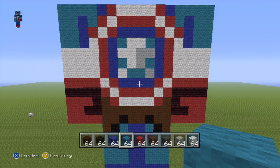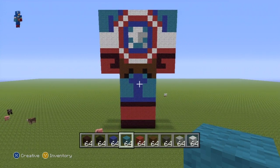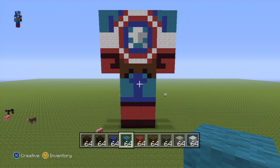So that's what you want for the back of the arms. Again, sorry if that seemed a little fast, but you should be able to make it just from this view right here. It's only four blocks. Let me show you. That is what you want for the entire back of the statue, just as nice as the front. Pause that if necessary.